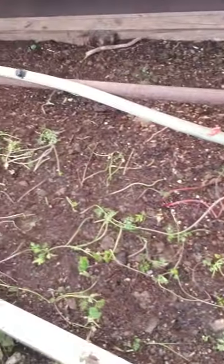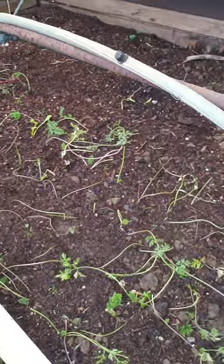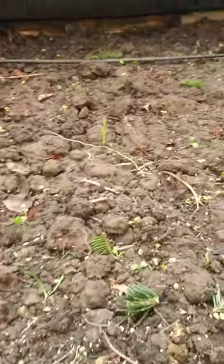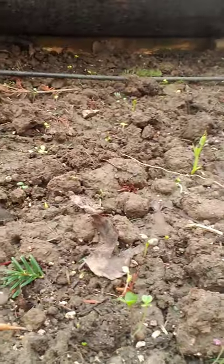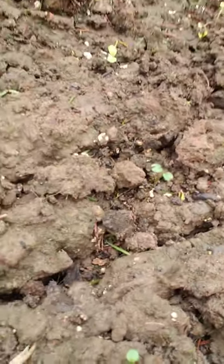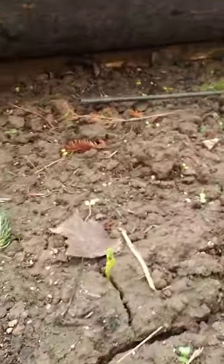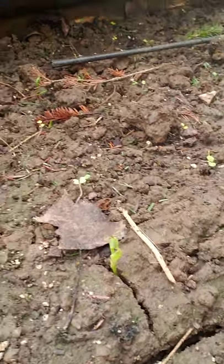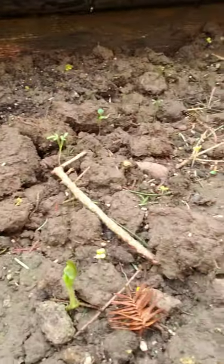We got a pretty good mix going in here which was doing great until the mice moved in. I tried transplanting some of the carrots — it really probably isn't going to work but we'll see. Another bed over here with a little rougher soil, but we got a lot of brassicas coming up — see the heart-shaped leaves. And then we got some peas that have been coming up for about a month now but haven't really done a whole lot.